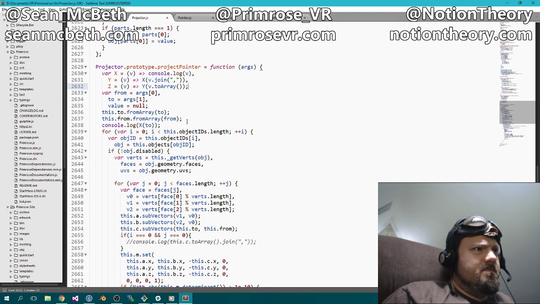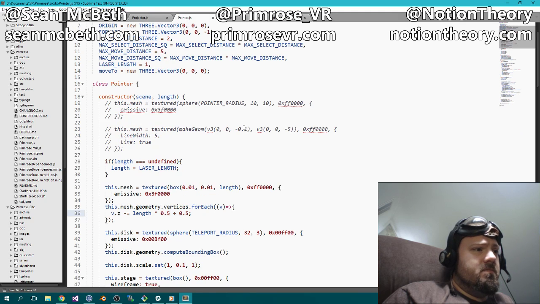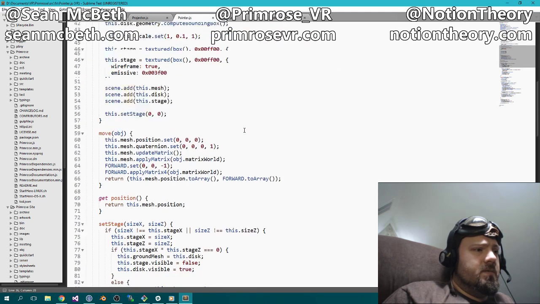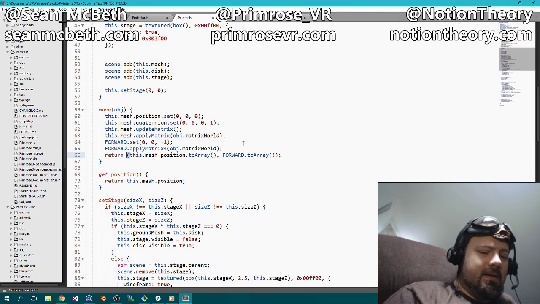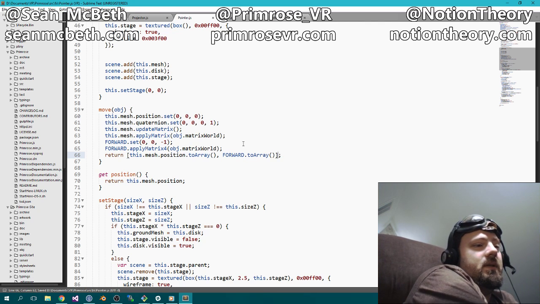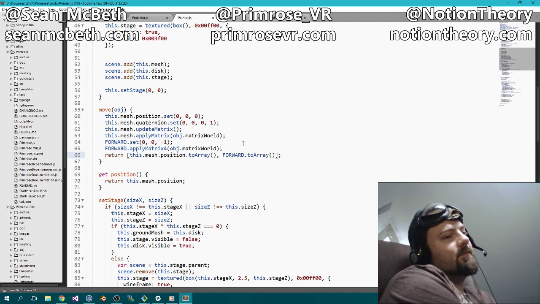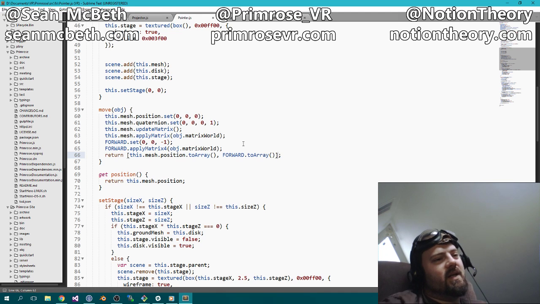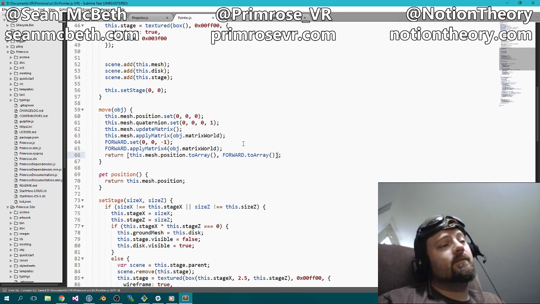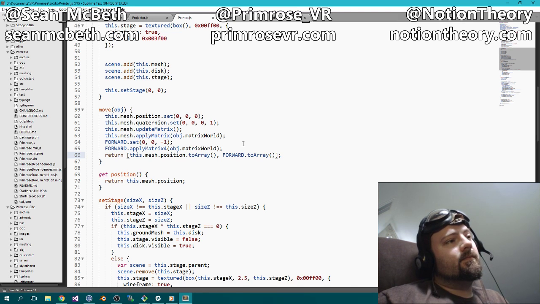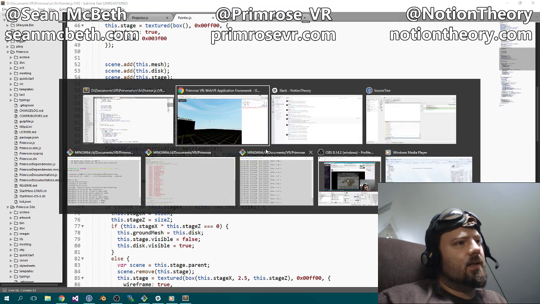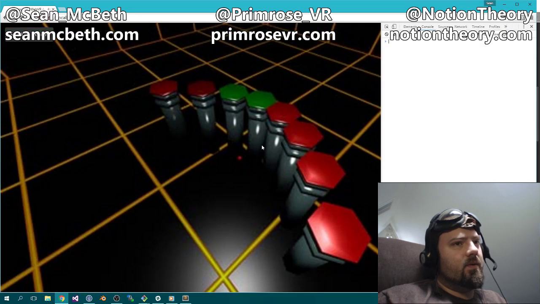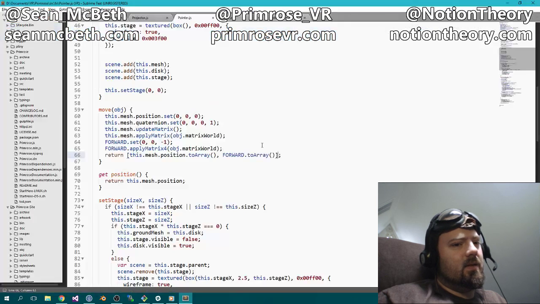Alright, so pointer, move, turn. Oh, wow, look at that. I just did something weird. I just tried to make a tuple, which is not something JavaScript has. And now I'm creating an object in a tight loop. That's great. It's going to work out wonderfully for me. That's a little better.